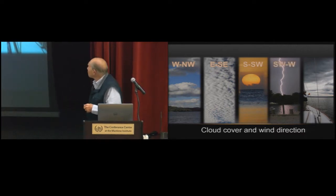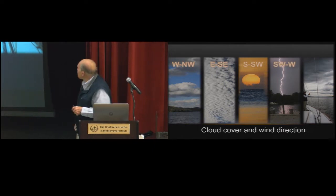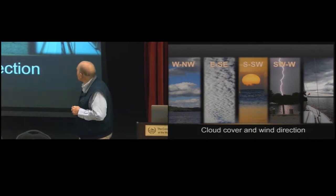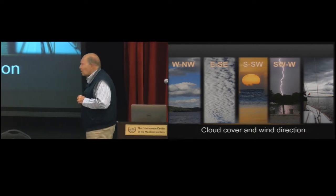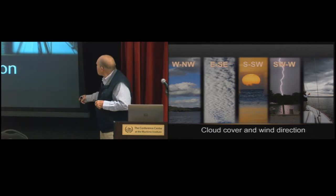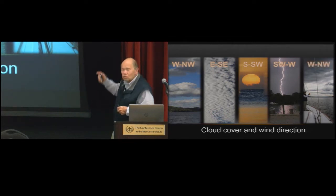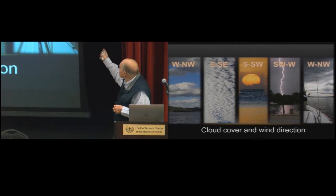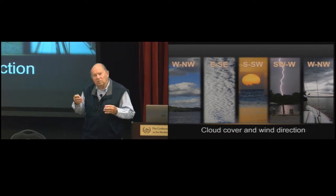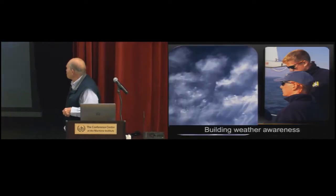Sometimes we'll see a fairly ominous deck of cumulus and stratus left behind. It looks like it might be threatening, but if we look to the west, and it's bright, and we see a little clearing, why would I assume that, gee, if I have a west-northwesterly, it's clearing to the west, things are going to get good? Because most times, and I say most times, the weather's coming from the west toward the east.